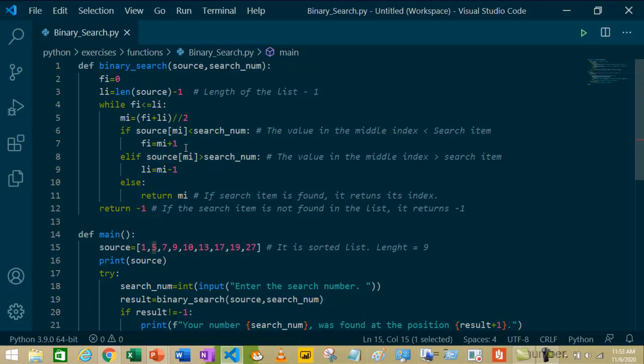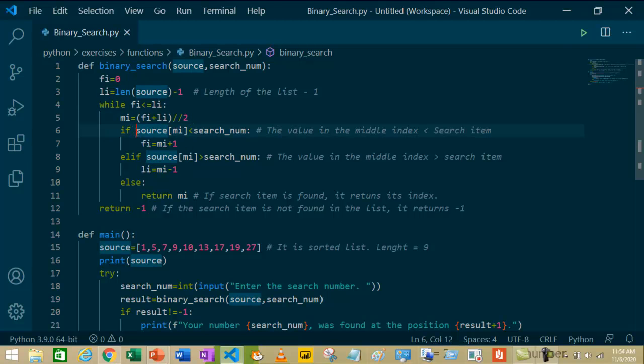Now as 5 is less than the search number, which is 7, as it is true, we are changing the first index's value to the middle index, which is 1 plus 1. So now the first index is 2. Okay. Now, as 2 is less than or equal to 3, it will execute the while loop. Now the middle index will be 2, which is 2 plus 3, 5 divided by 2.